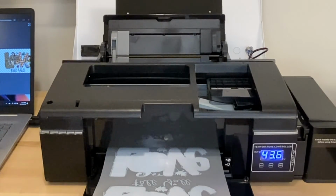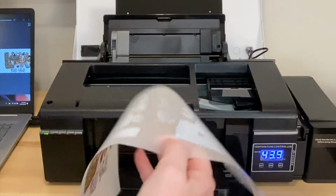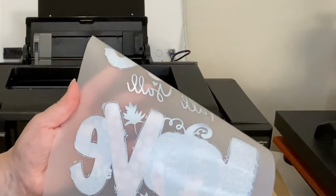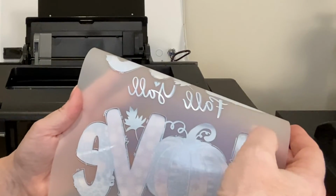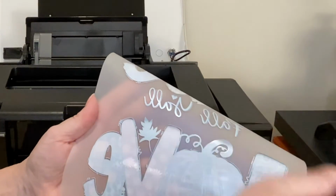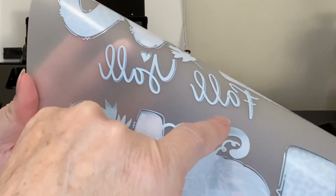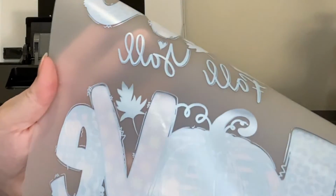Now that actually did better than I thought it would. I thought I might have to do a couple of print head cleanings. Let me show this to you. So you can see as it started to print, see how that's a little bit darker here and it looks like it's lacking some of the white ink. Maybe you can really tell right here. So right here you can tell there's not quite as much white ink, and then it gets better.